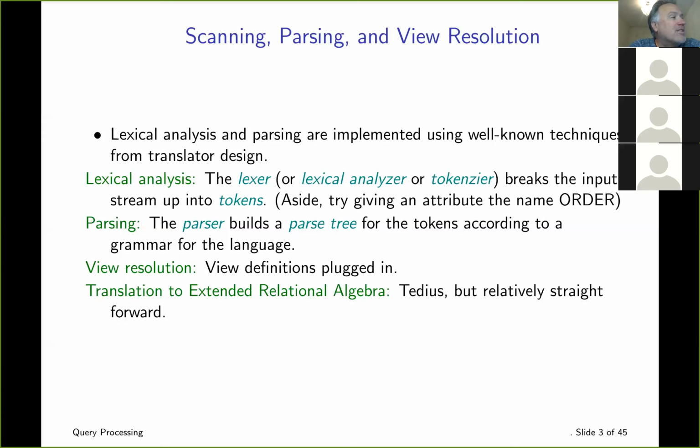And then, of course, it parses it, builds up that tree, and then it will plug in the definition of the views, which is the way it's typically done, and is kind of elegant in its way. If I have some view, say advanced student, somebody in the honors college, and I'm doing a query over advanced student, it'll plug in that definition at the SQL level. So all that comes out is one big SQL. That's view resolution, and then it's going to translate that big parsed expression, the parse tree, into the extended relational algebra.